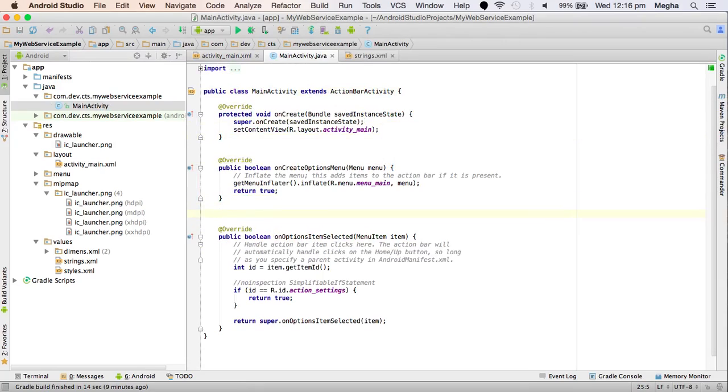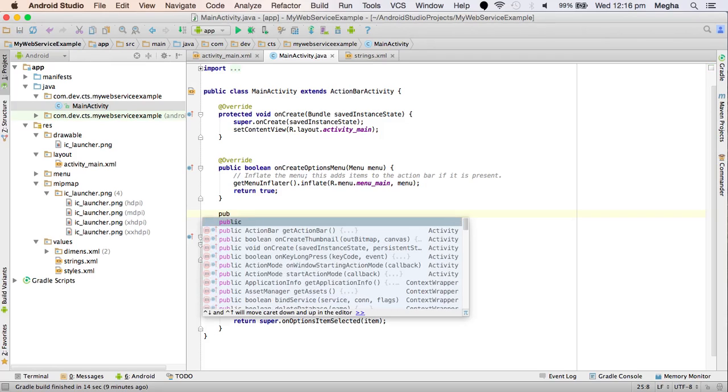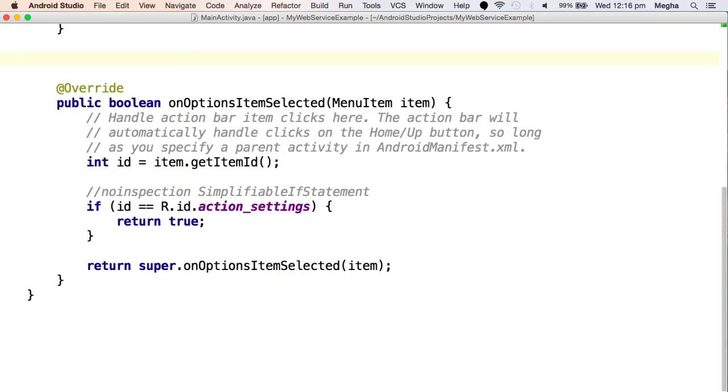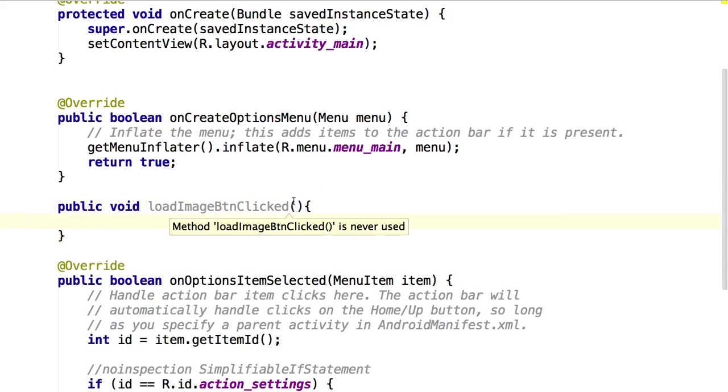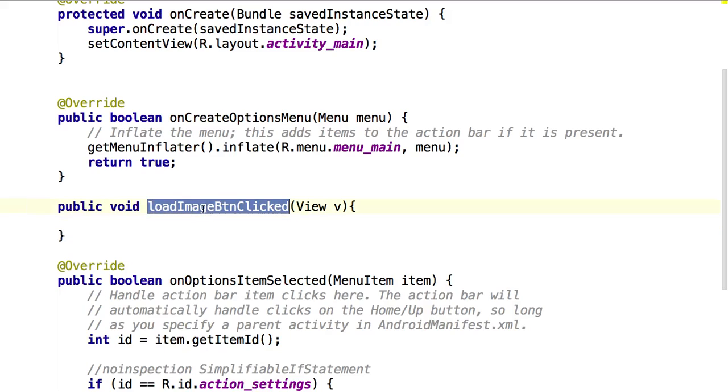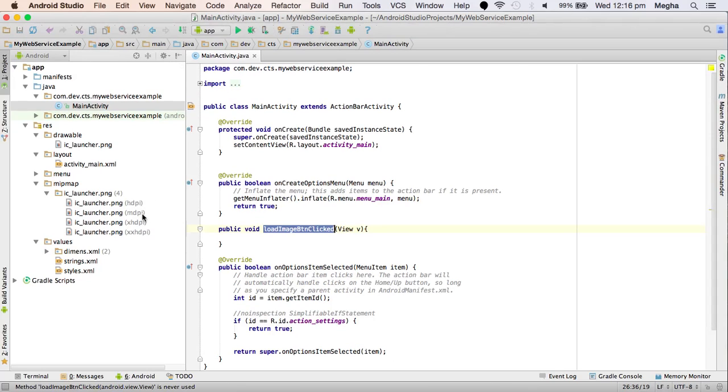This time, let me write the on click listener. We are tired of using the same set on click listener or implement on click listener.